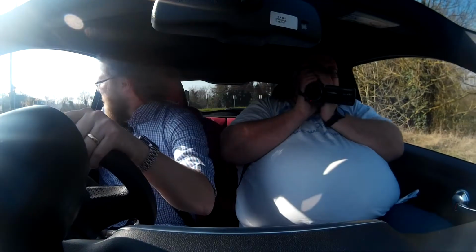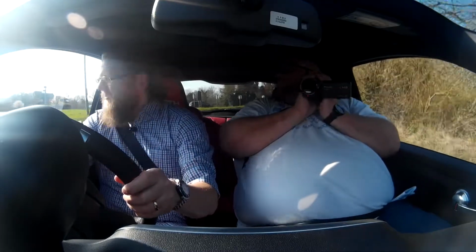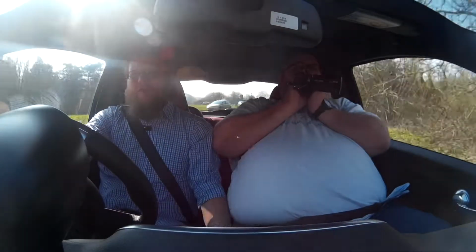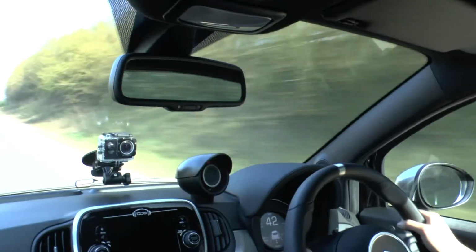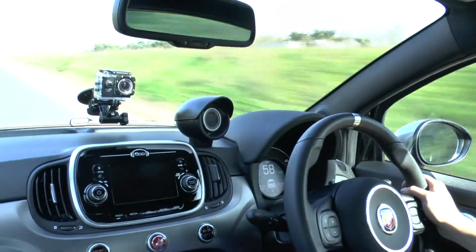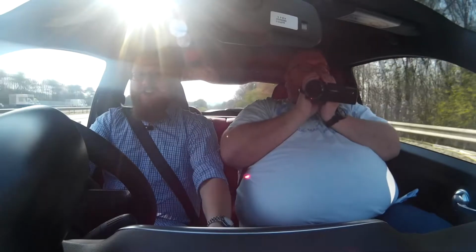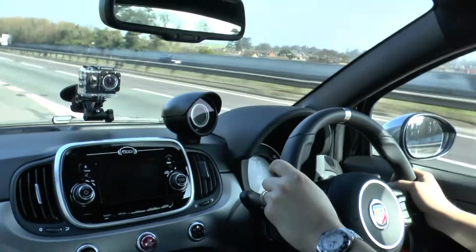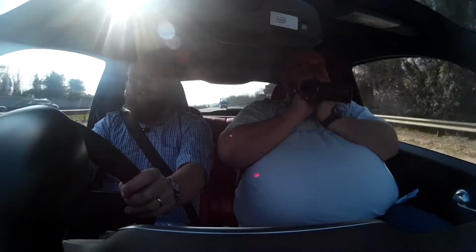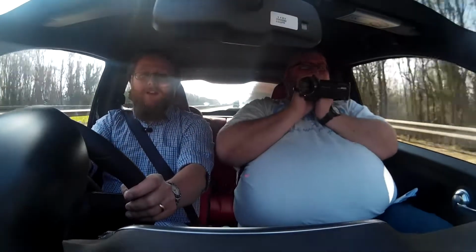Okay, so we're going to do another real world test here. I'm going to join the A14. I just want to see how comfortably we can join the traffic. Now, to be fair, this is almost a pointless test because it's pretty much a given that if I put my foot down, this thing is going to be hitting 70 way before we reach the carriageway. Although interestingly, I've had my foot down the whole time and we've only just hit 70. And now we're on the carriageway. It feels a little bit delayed, a little bit sluggish at 165 horsepower, but again, to give it the benefit of the doubt, there are two rather heavy people in here.